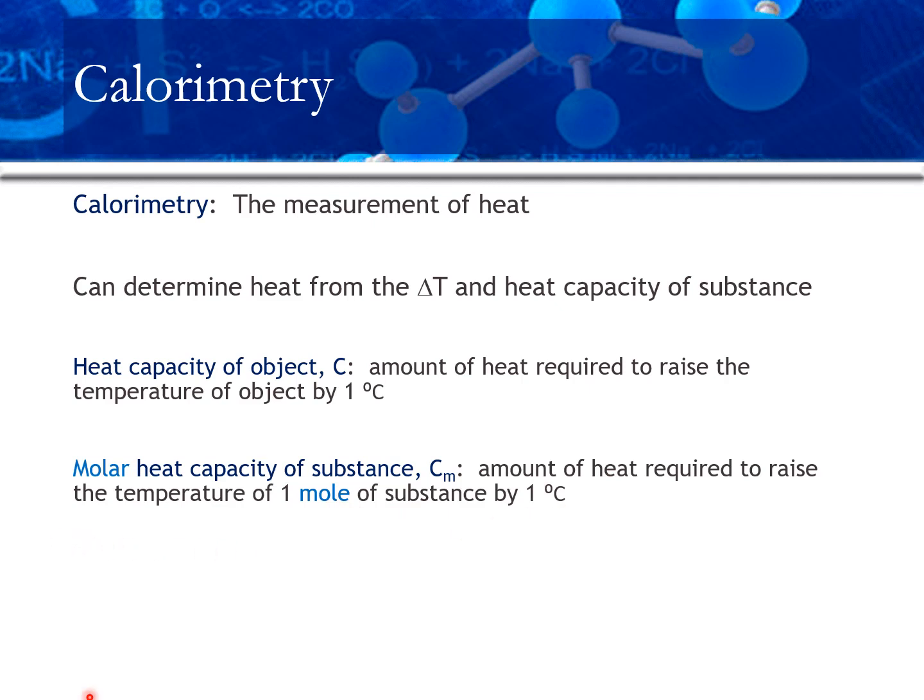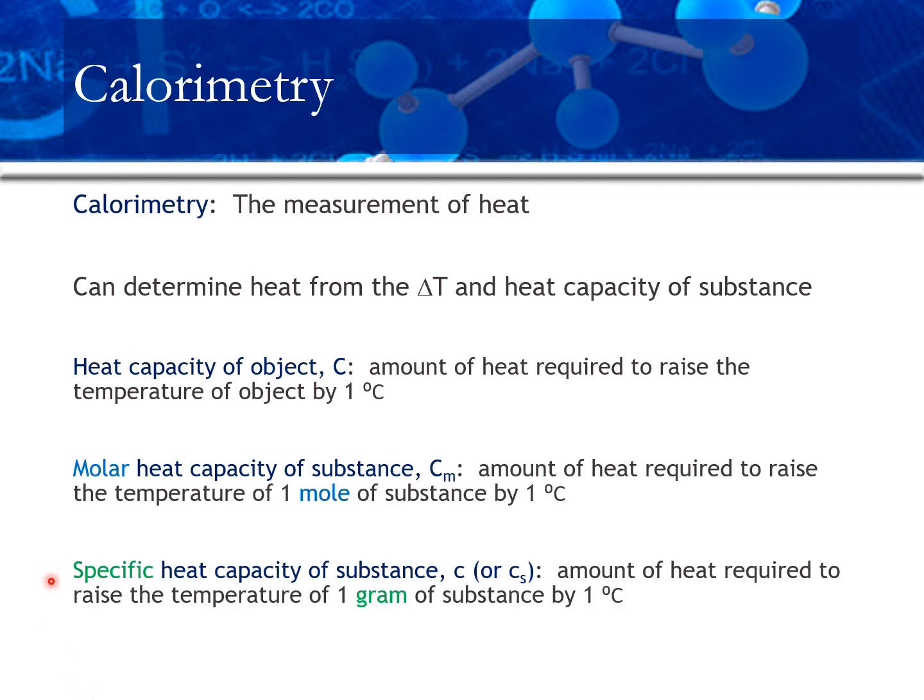Probably the most common form of heat capacities that we'll use, though, are called specific heat capacities. The word specific here has a technical meaning. If you see specific in a heat capacity, or a heat capacity denoted with a lowercase c, this always means the amount of heat required to raise the temperature of 1 gram of substance by 1 degree Celsius. And again, it only applies to pure substances. And since it's the most common, I want to take a little bit more time to look at the form of the specific heat.